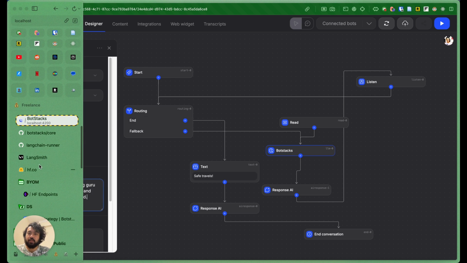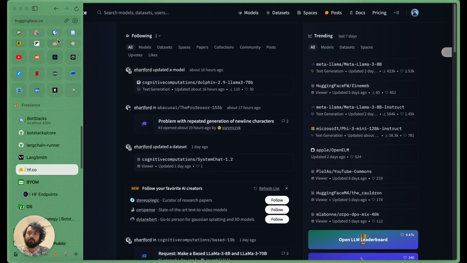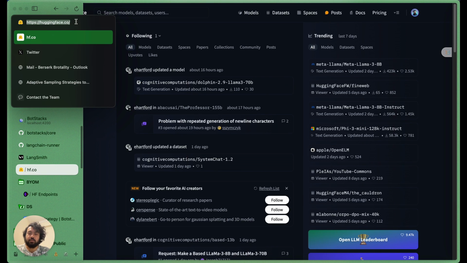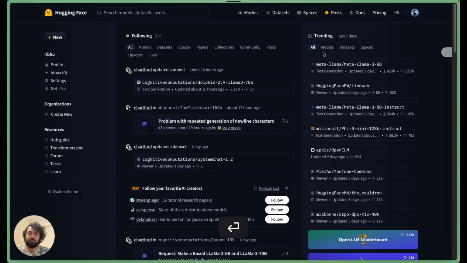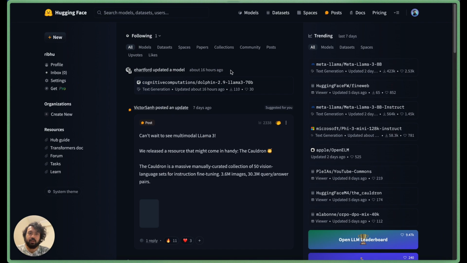So let's get to HuggingFace. It's huggingface.co. You can also just do hf.co. You'll end up at the same place. Once you're logged in, this is the home page. First I'll show you how to create the token.